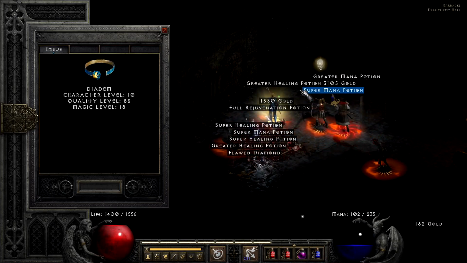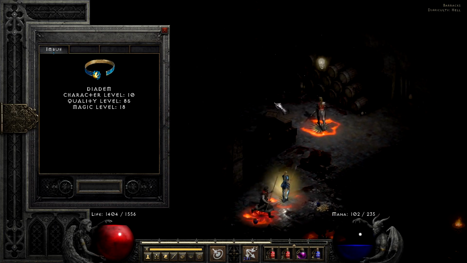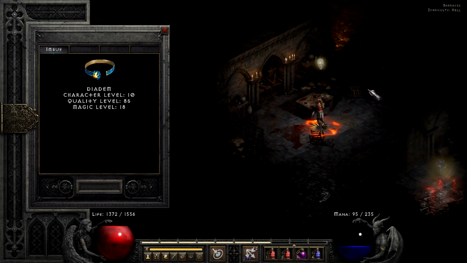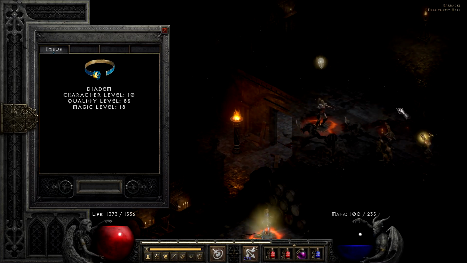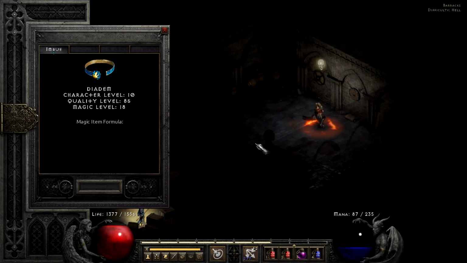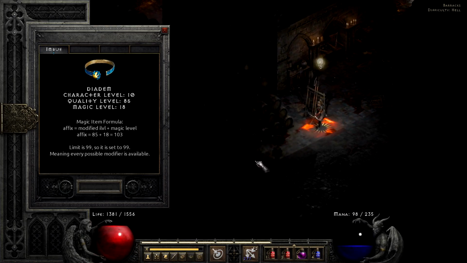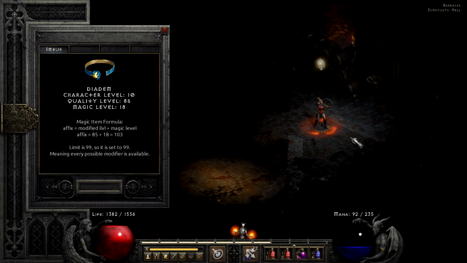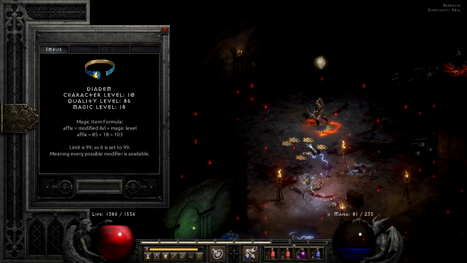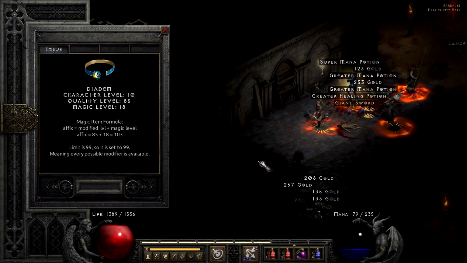The last example is the Diadem. Diadems have a quality level of 85, which makes our modified item level 85 as well. But it also has a magic level, in this case of 18. And due to having a magic level, it goes through the magic formula rather than the mundane formula. This means instead of going through a reduction, it just gets boosted. In this case, we've got a modified item level of 85, and a magic level of 18 added to it, making the Diadem's affix level 103. Obviously, this is higher than 99, so it just gets cut down to 99, meaning that Diadems, when imbued, are guaranteed to be able to get any modifier in the game that is available on circlet-type items.